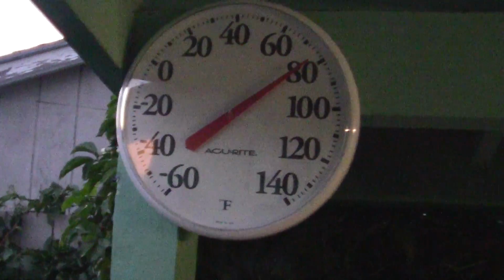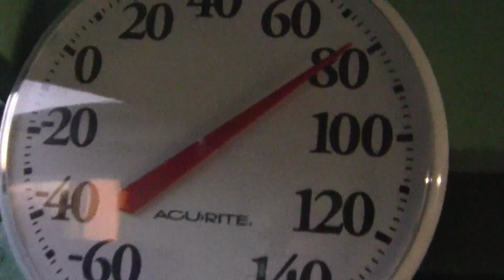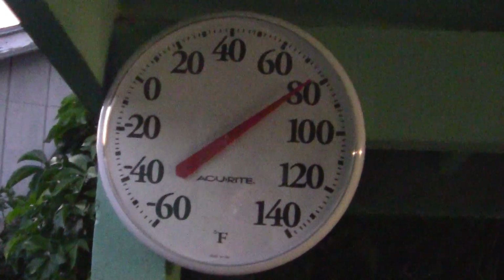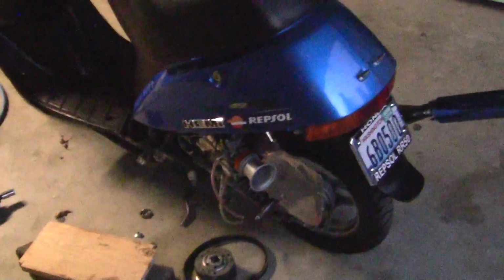And as you can see, we don't have Celsius. I couldn't tell you what Celsius is at all. All I know is that 80 degrees is kind of nice. 30 degrees is where everything freezes and we get snow. And anything in between, it sucks. That about covers my meteorological expertise.